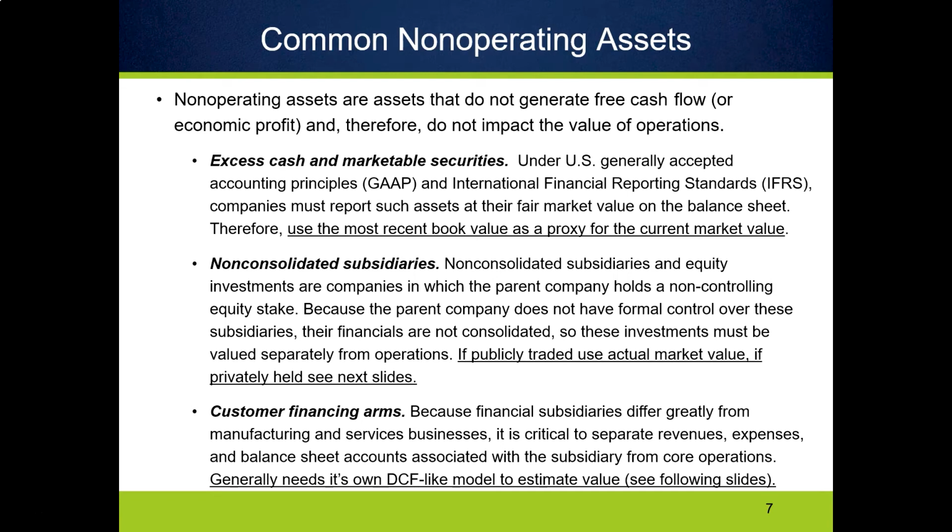Basically, if they have a financing arm, we have to consider this as a separate company, and we have to do a DCF-like model on the subsidiary itself, and then add the value of that company's operations to our own company's operations. Okay, so if they have a financing arm, your job got a lot harder and more complicated. But this is a pretty common thing.